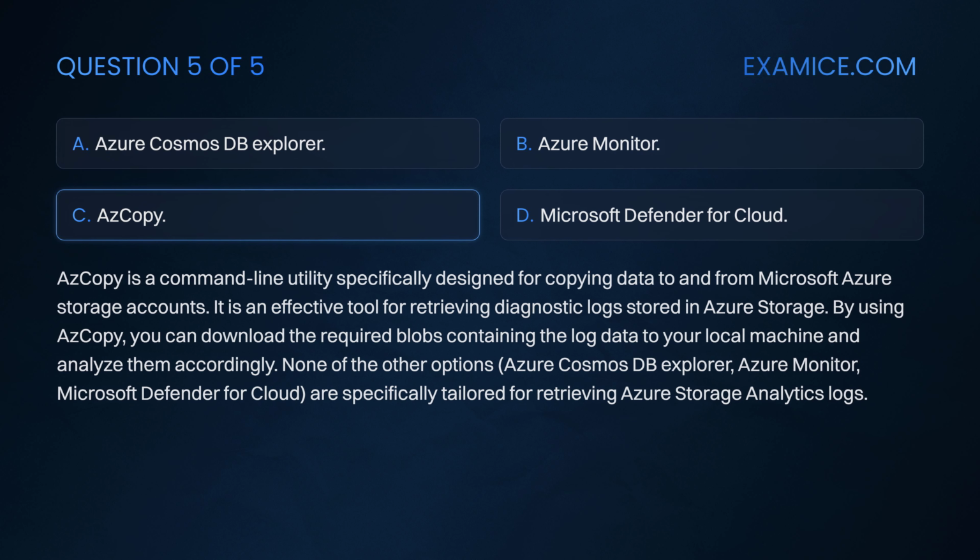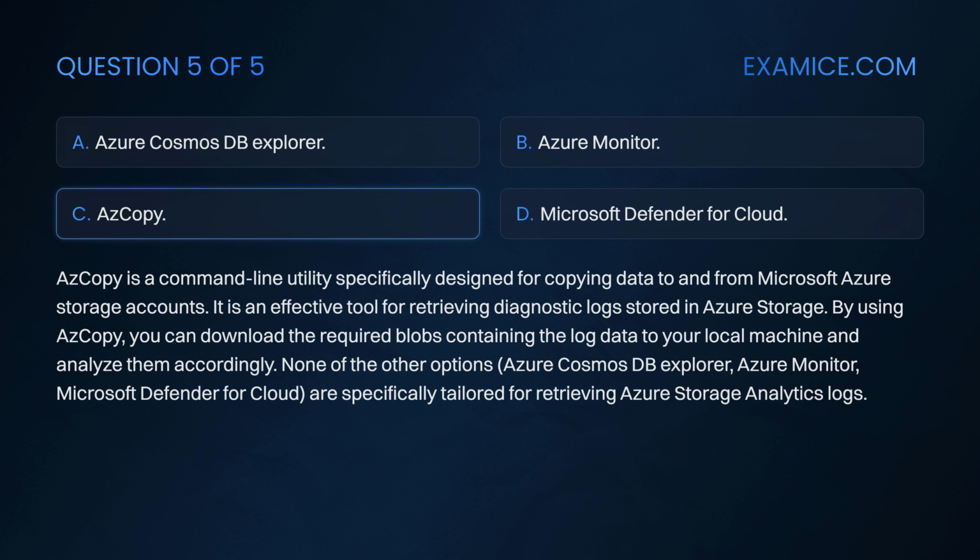AzCopy is a command-line utility specifically designed for copying data to and from Microsoft Azure storage accounts. It is an effective tool for retrieving diagnostic logs stored in Azure storage. By using AzCopy, you can download the required blobs containing the log data to your local machine and analyze them accordingly. None of the other options are specifically tailored for retrieving Azure Storage Analytics logs.